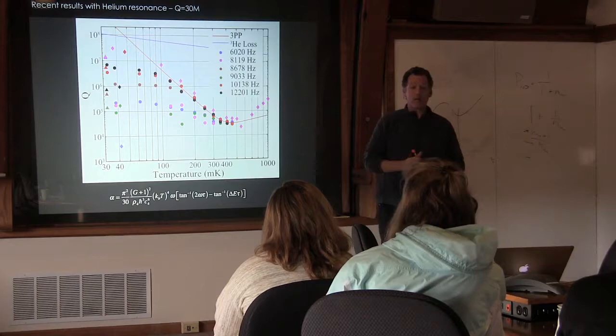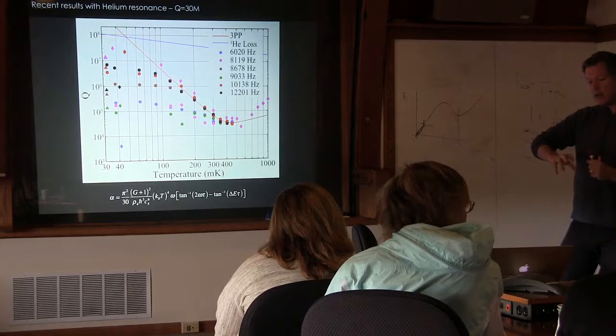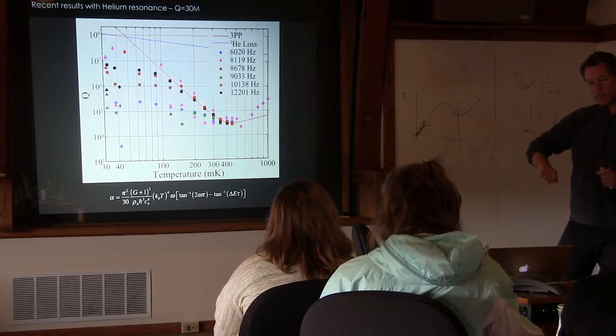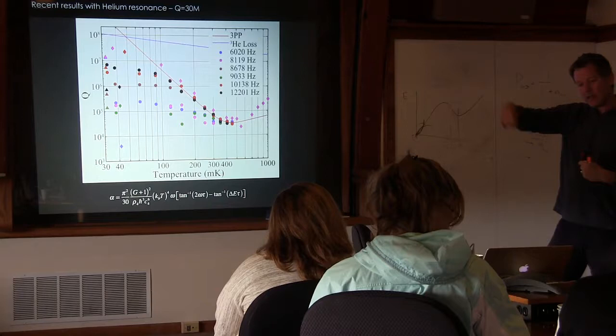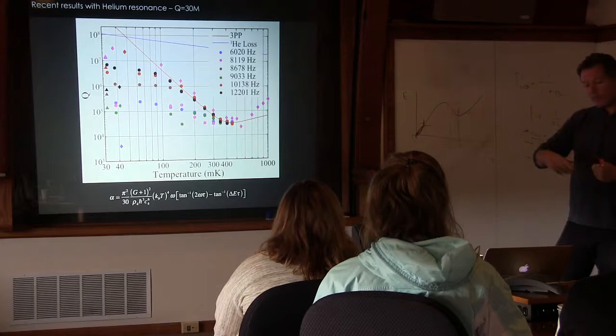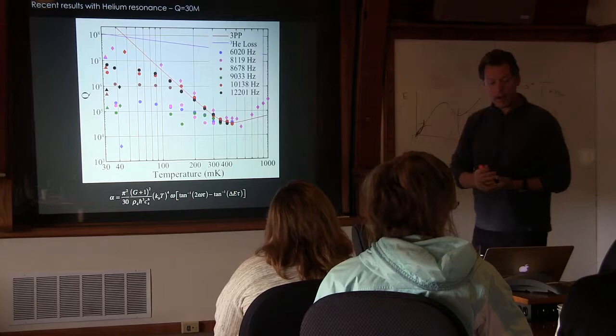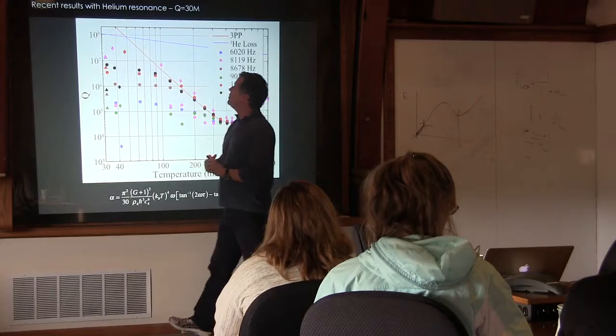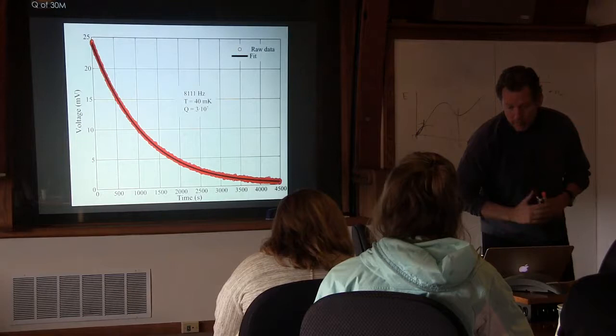So one thing we've done over the last couple months is to engineer a low temperature valve. This is a hydraulic valve that works with superfluid helium as the hydraulic fluid, and it closes the fill line, so that we can limit the acoustic loss heading up the line, and also limit the heat loss up that line. The superfluid is really good for transporting heat, which is why we use a tiny capillary. Anyway, we're optimistic that we're going to keep being able to improve the Q that we see here, and who knows where it'll bottom out.